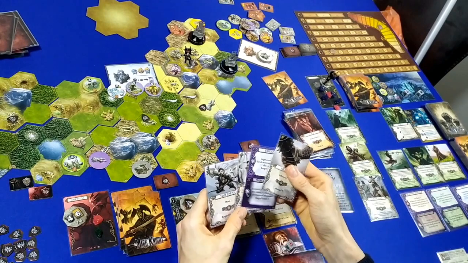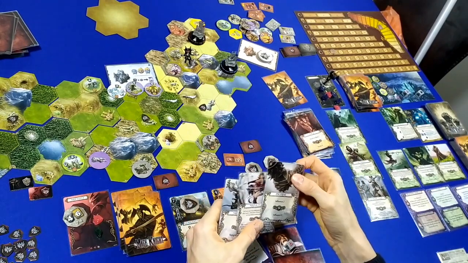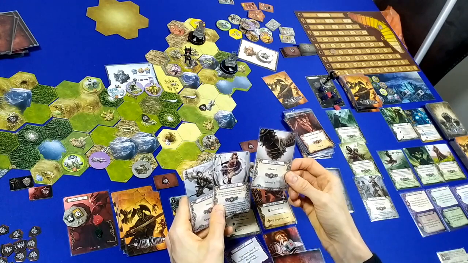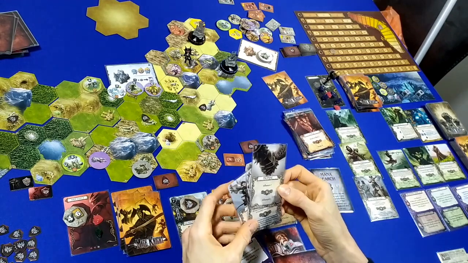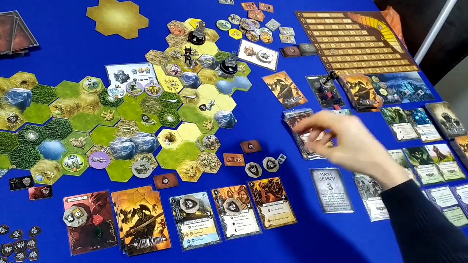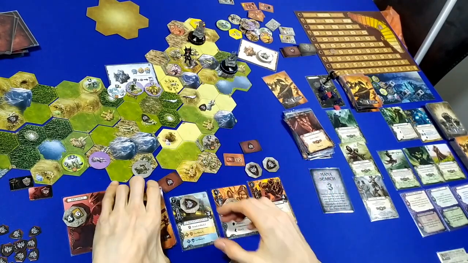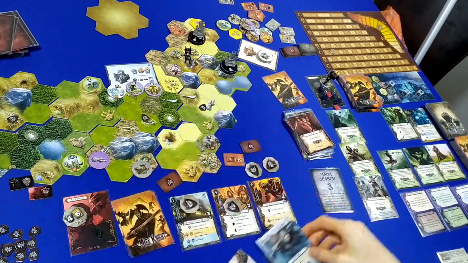We are left with these in hand. I think I will discard Expose. We could potentially get the heroes next turn if we got a white and some favorable cards. So let's keep these in hand for now. These will get re-rolled. It's a green. That goes there. We have 1, 2, 3. We're drawing 3 more. 1, 2, 3, and it is Swiftness, a wound, and Stamina.